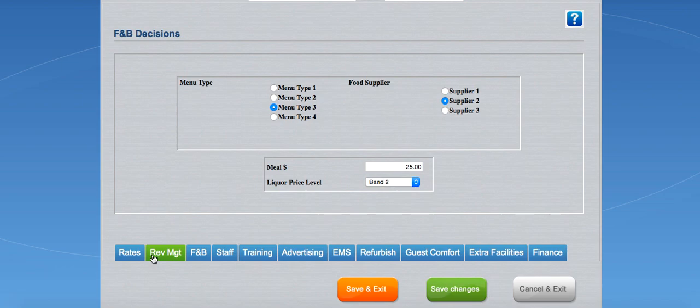Level 1 is what we would associate with a budget or a lower end hotel. Level 3 or level 4 is what we would associate with a luxury or an upper upscale hotel. So there is a quality level here, but it's about having the right strategic fit for the hotel you're operating within the simulation. So if you have decided that you wish to be a budget hotel, the correct choice is level 1. If you've decided you want to be somewhere in the middle, you should be going 2 or 3. And if you're going for the high end, you need to be going for those top options. So this is about the right fit for your hotel.